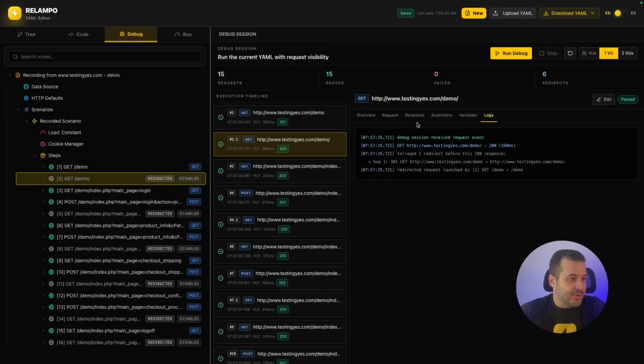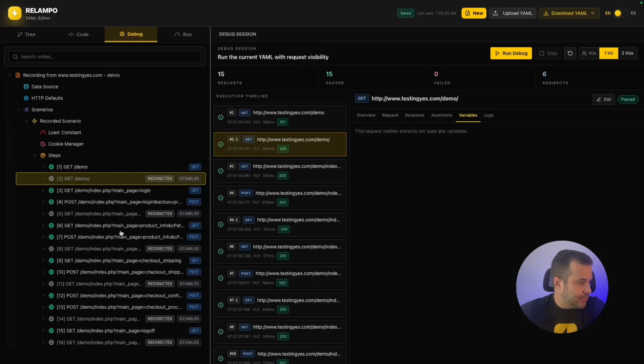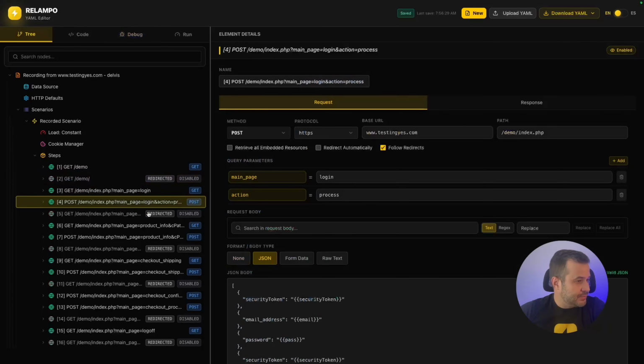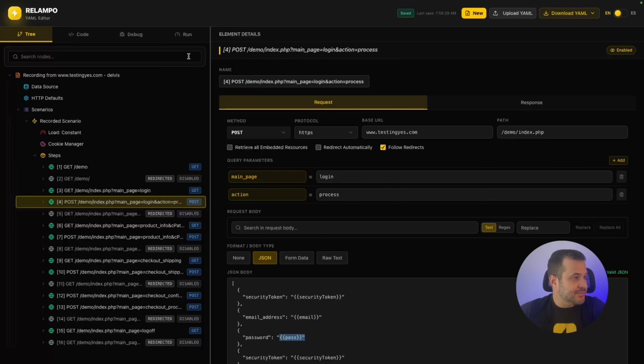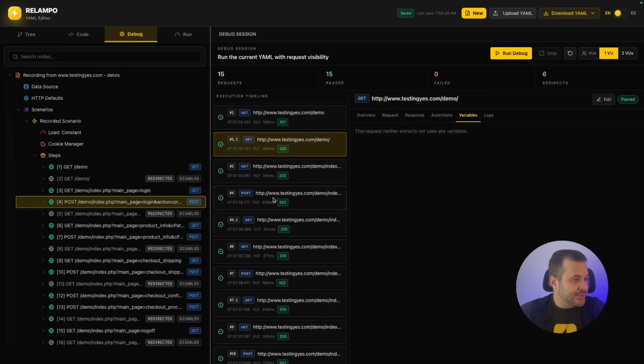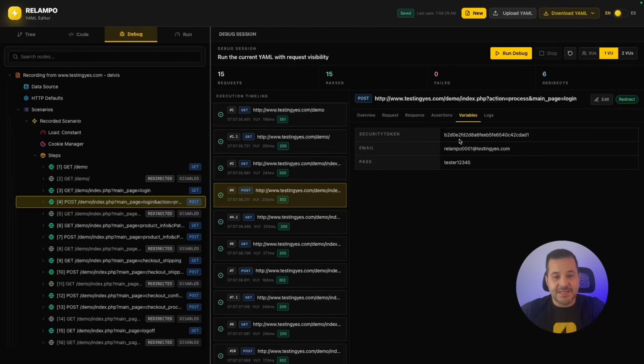So for example, let's look for something. For example, this same request we made for the logging, I think it was number 4. Okay, in number 4, where we pass the security token, the email, and the password, right? So let's go to debug and select number 4. And we'll see here that it tells me, well, look, here the security token is being correctly captured, the email, and the password.